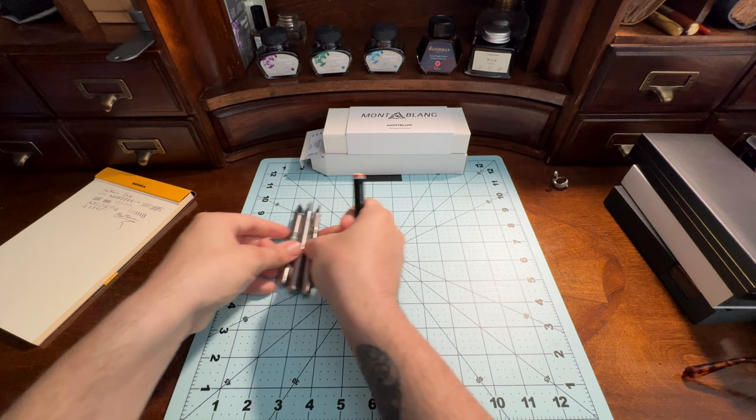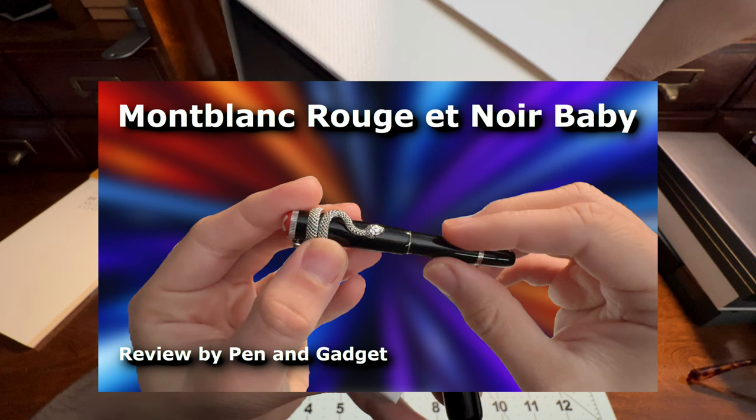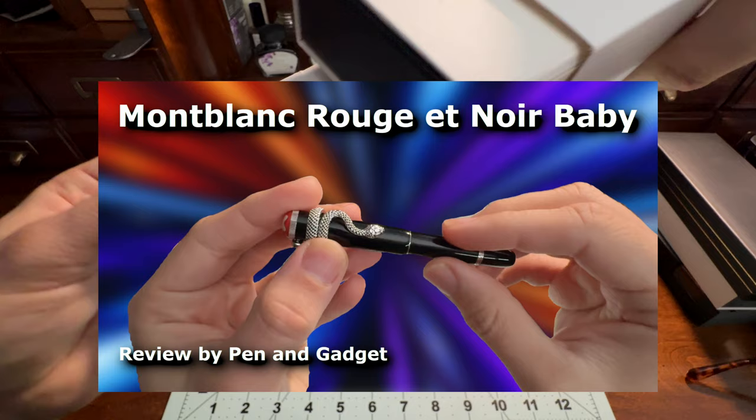Anywho, now let's move these all out of the way here. That is the Montblanc. Oh no, I'm not going to be able to do this. This is what it is. The Rouge et Noir Baby Black Heritage Special Edition Fountain Pen in Fine Nib in Black.